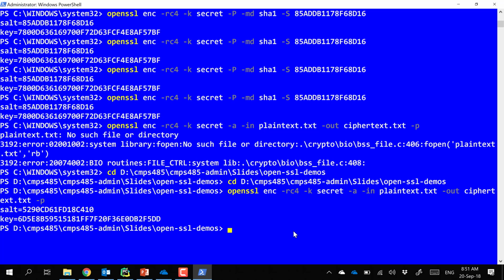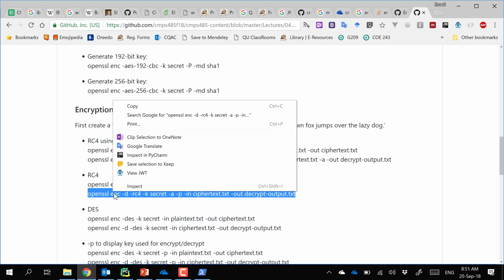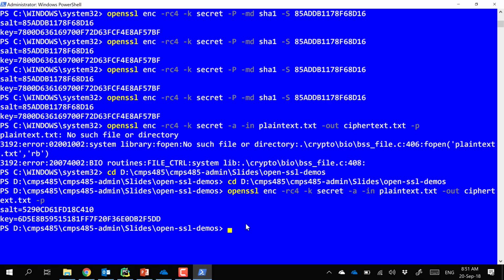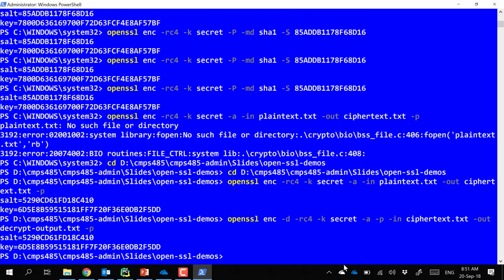No way. So have a look at this key, and then I'll go ahead here and decrypt with -p, just to show you. Have a look. Exactly the same. A different salt? No, the same salt and the same key. Where does the recipient get the salt from? The recipient receives it from the file, the ciphertext. So the salt goes with the ciphertext, no problem.